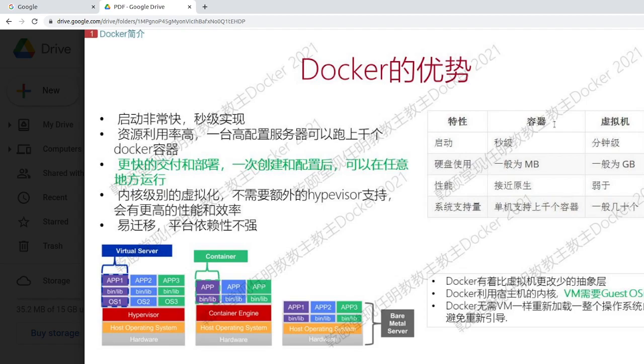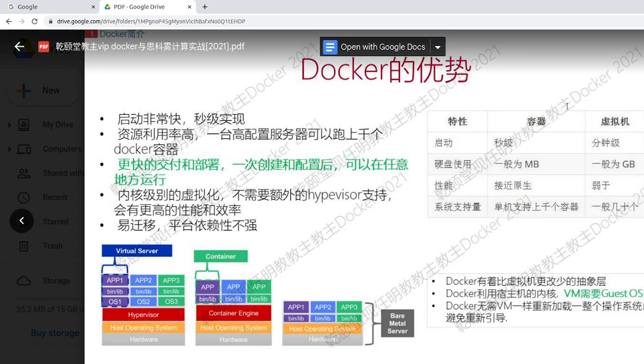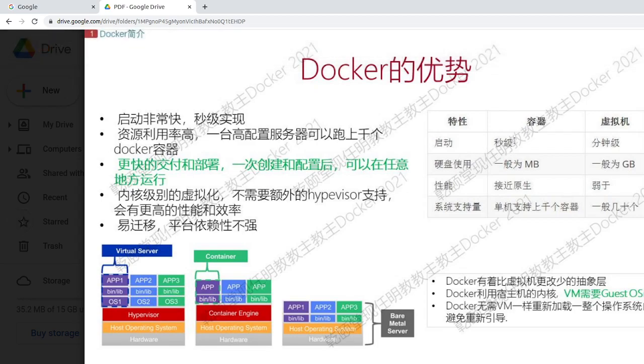So here's the comparison between the container and the VM, right? First, performance. When you power on a container, it takes just seconds; you can bring out the container right away. It's very quick. But for the VM, it needs minutes, right? You need to power on the VM OS itself, then the OS will bring out its own application. It takes a long time, 5 minutes, 10 minutes, right?